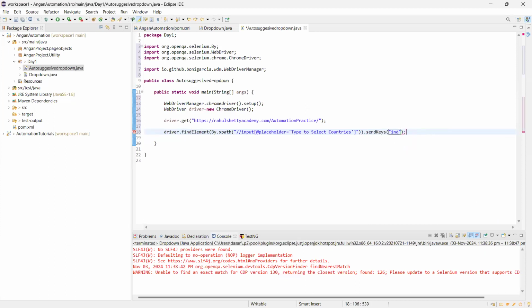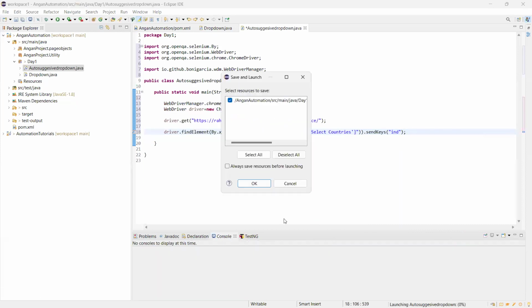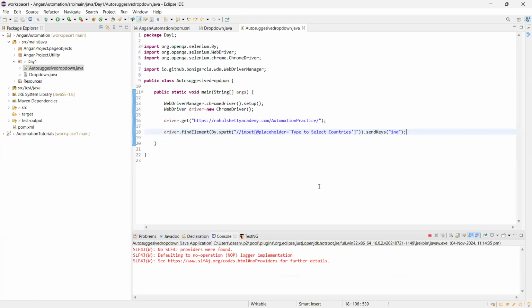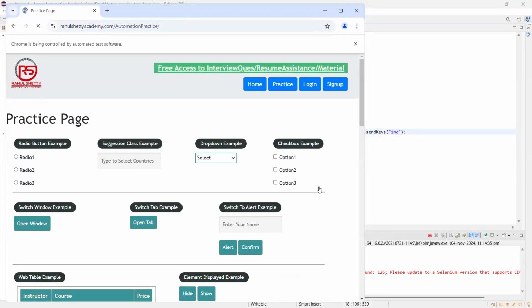Let me just run this particular step and see if it is putting the value IND and I'm getting the options. So here it is. You can see the options are getting reflected.